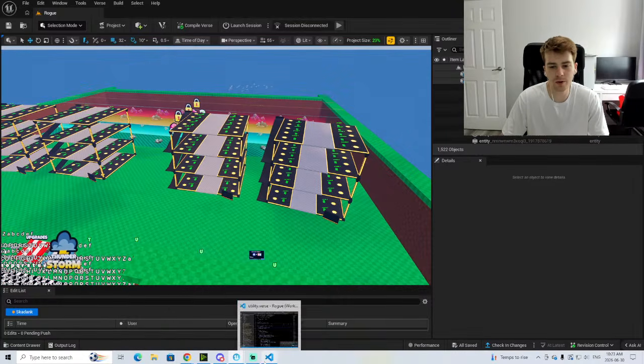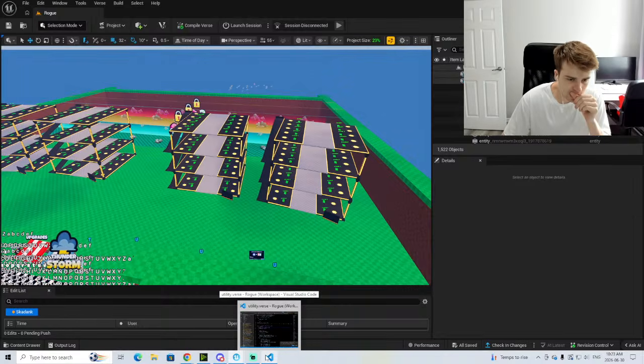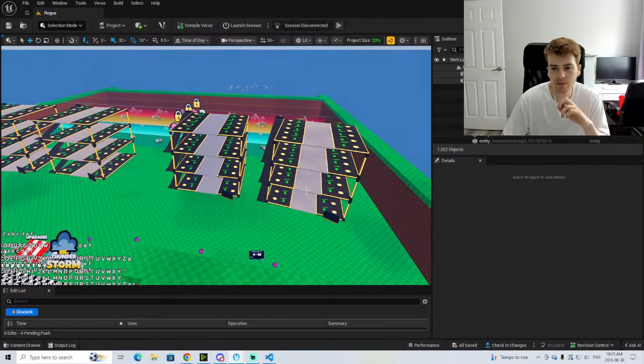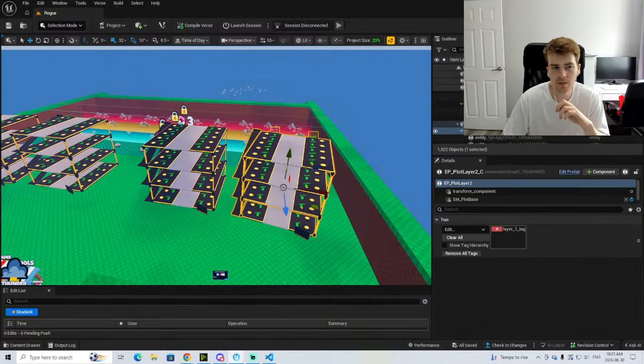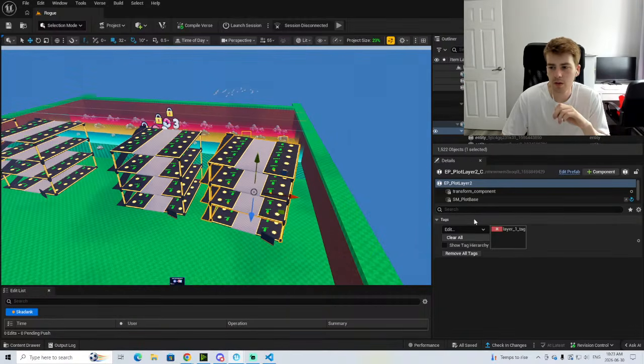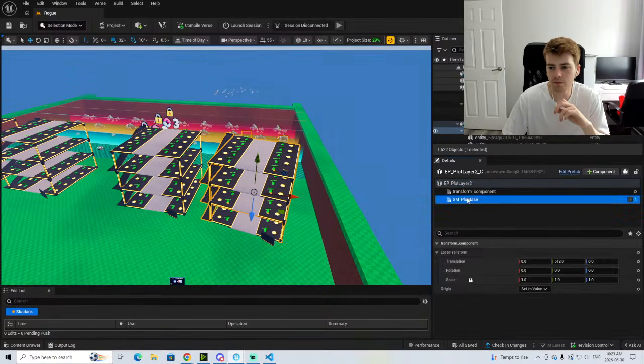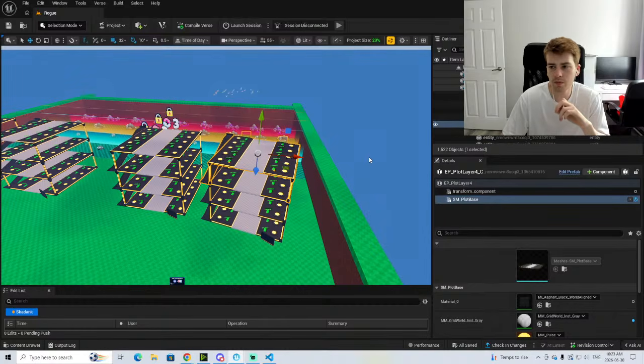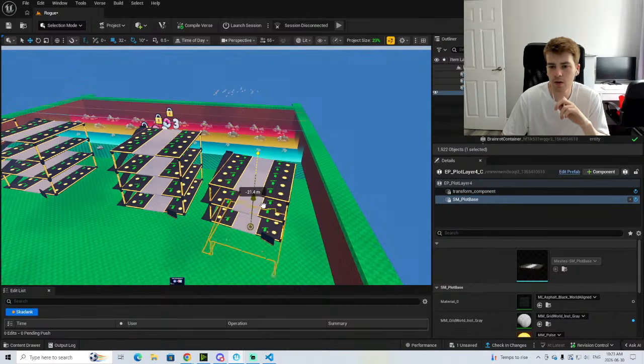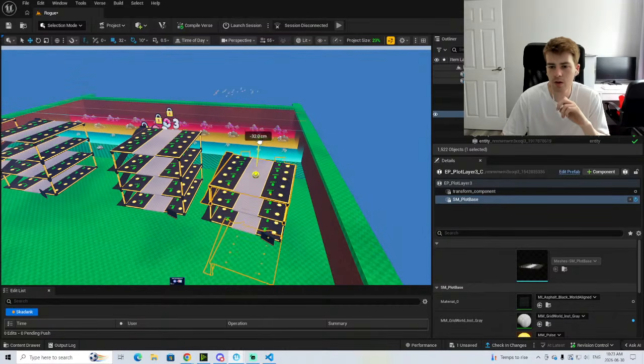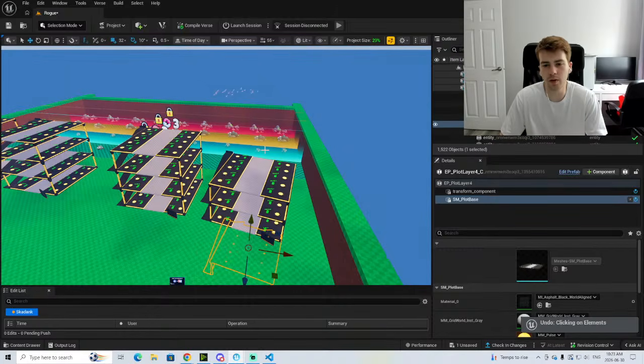Okay. Well. Yeah, because they're all going to move relative to one another.